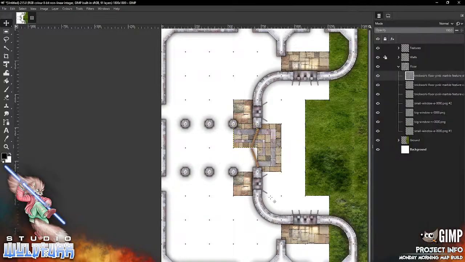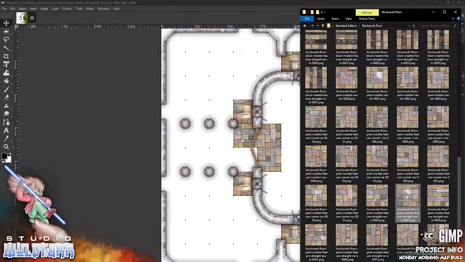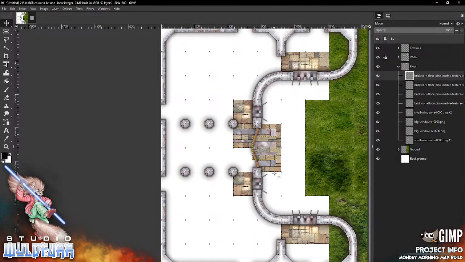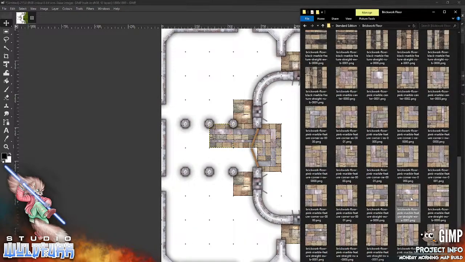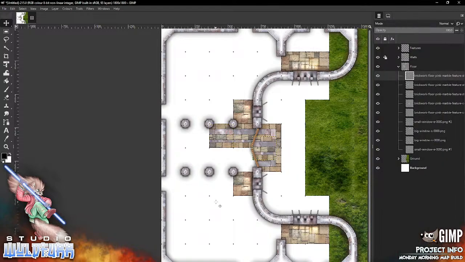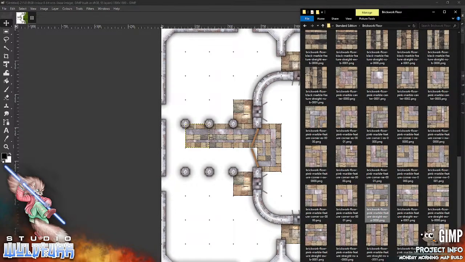So I'll have this pattern come through the doorway. To make it turn back.